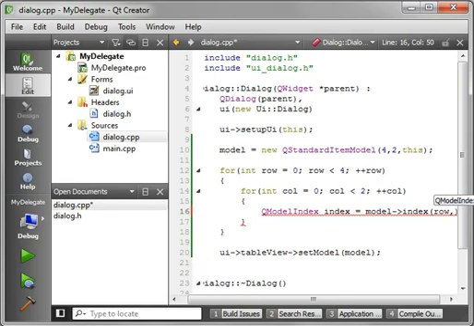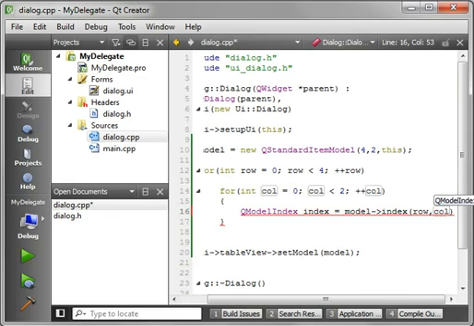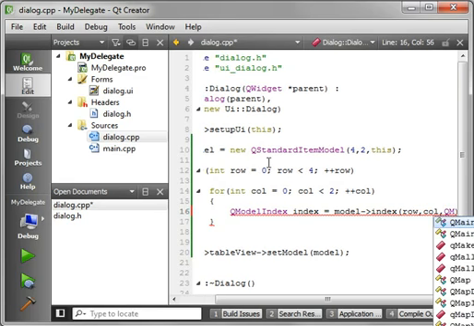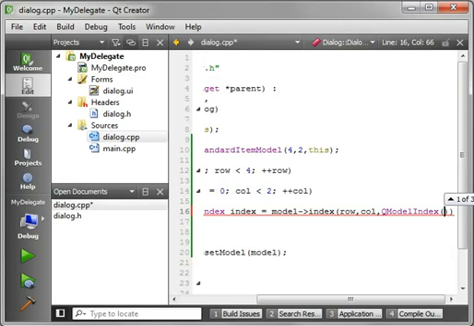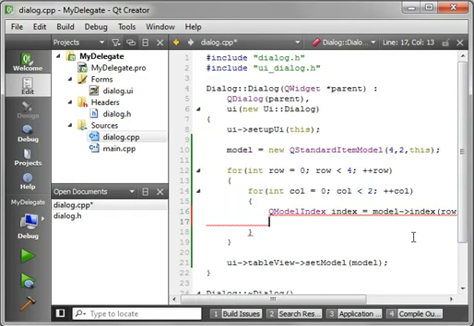So we want row, col, and it's going to want a parent, and for that you can just give it a new QModelIndex. Be sure to put your semicolon at the end there, and that's how you grab the index.